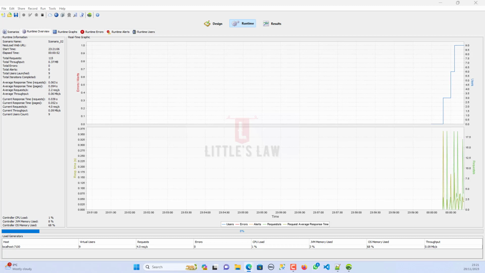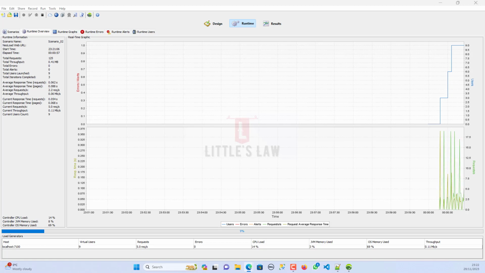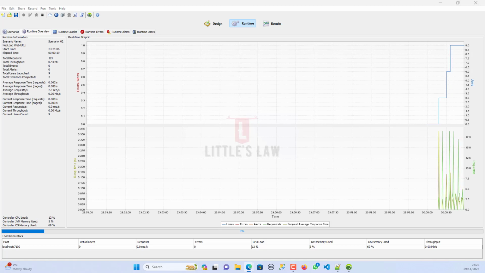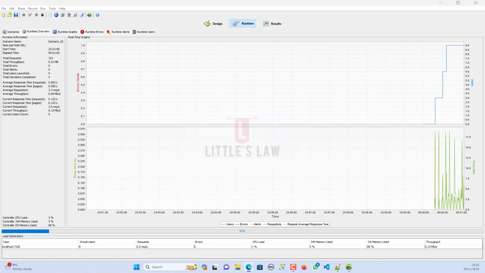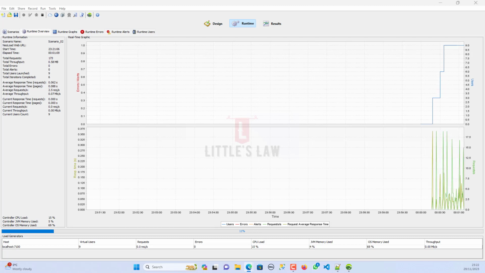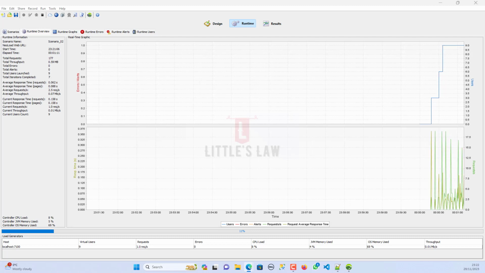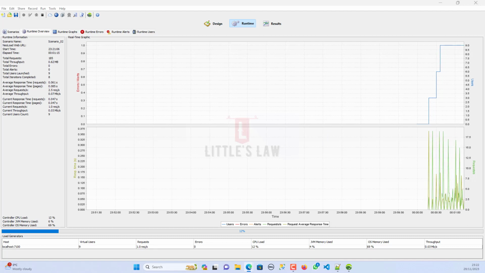And then the next part is validating the performance criteria. At this step, we have to verify whether the system has met or exceeded the specified performance criteria during the steady state. And also we have to ensure that there are no significant performance degradations or bottlenecks.